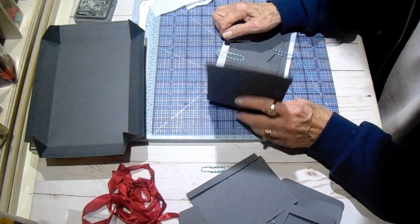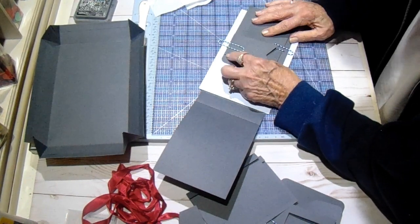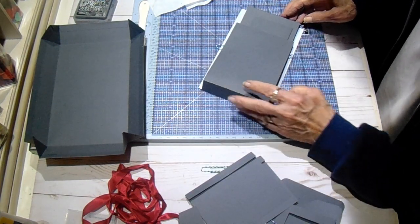Okay, there's our 2 base pages. And there's that one.